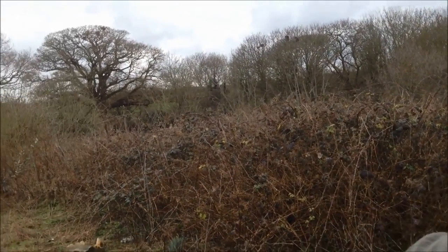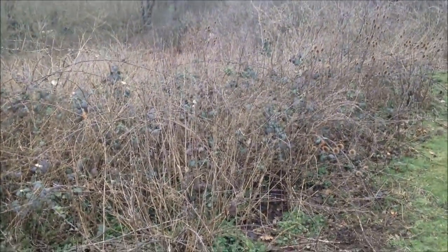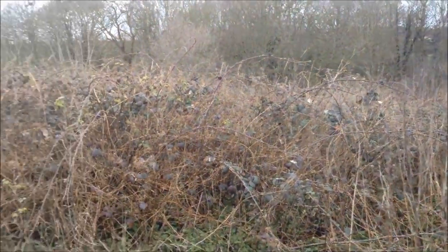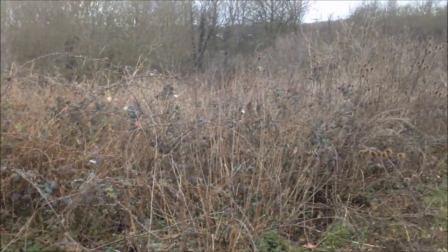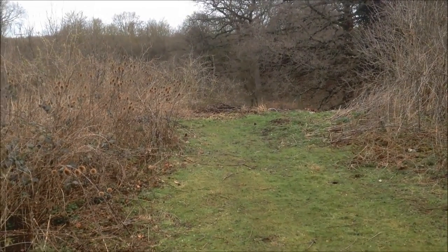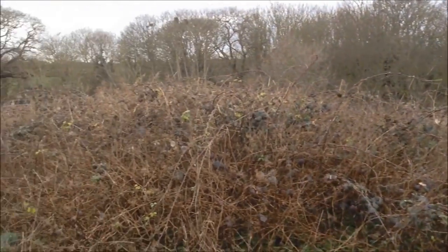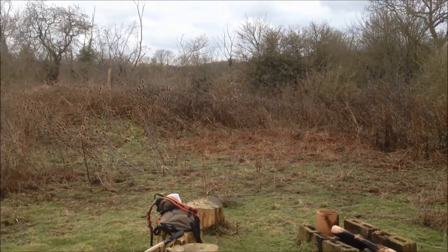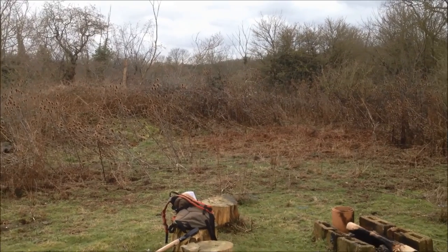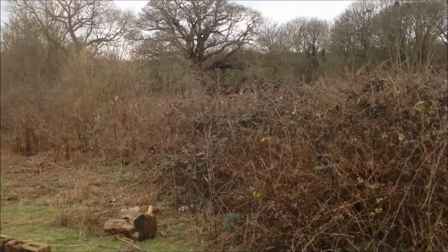As you can see behind me there are loads of bramble thickets. This is the area where we tend to camp when we're having a work party, and over there is the quarry pit and then the main road. What I want to do is clear all of this away so we can define a stock fence, which will go all the way around to create this area, and then we'll plant it with single petal roses to attract wildlife, some herbs and things like that. So I'm going to get started chopping back.